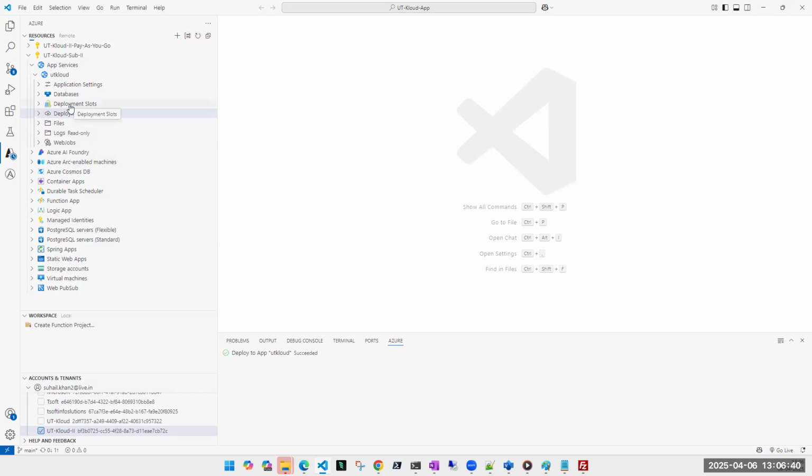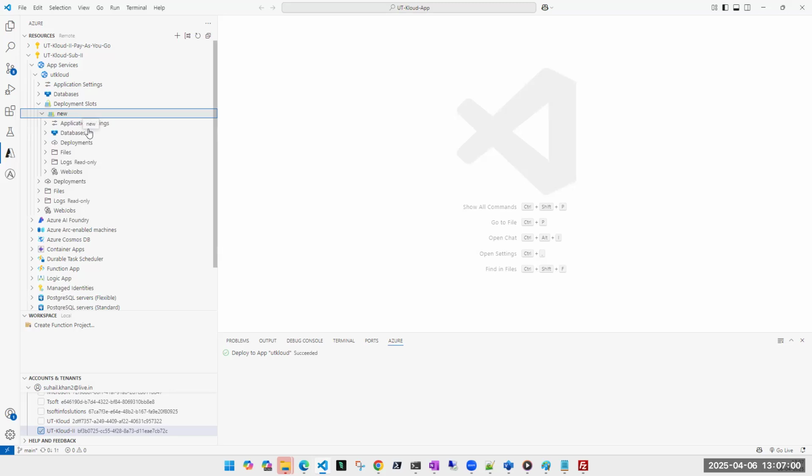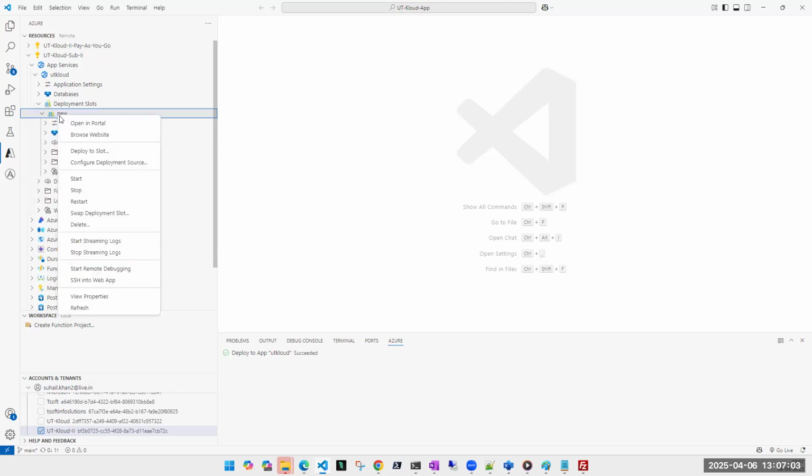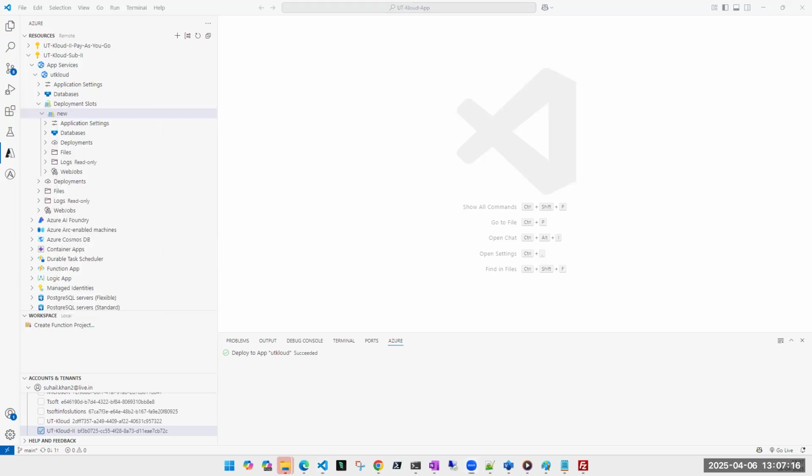So I'll be able to see my new slot here. Now, do you see the slot available here? First, let me see if that slot is available. And I'm going to deploy the new code using this slot. Can you see the new slot is available here? And I can deploy to the slot. But if I deploy it now, which folder will get deployed, guys? Old or new? Old one. Can you see it here? This folder will get deployed.